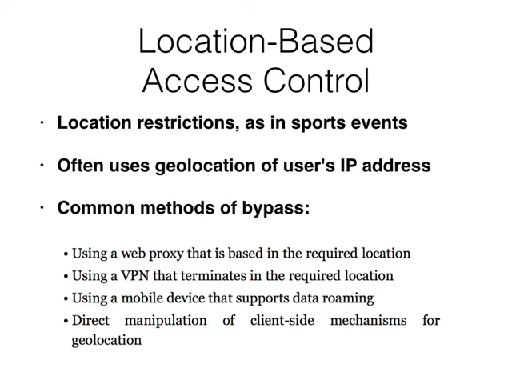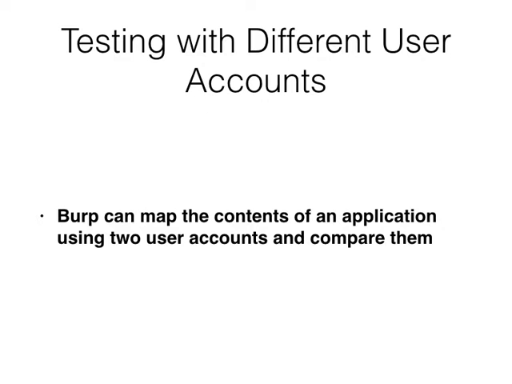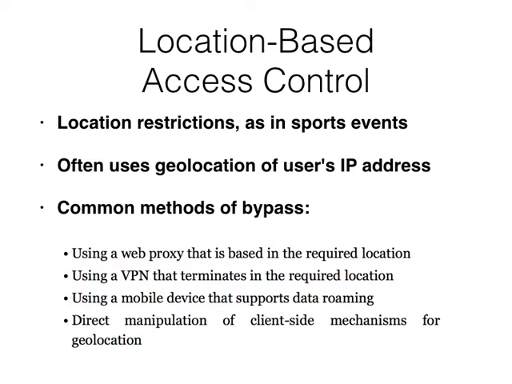Location-based access control — like regional blackouts where you can only play a game in the USA or watch a football game within a hundred miles of San Francisco — commonly relies on geolocation of your IP address. So all you have to do is use a VPN, proxy, or Tor, and your traffic will appear to come from a different geographic location. I know from experience at City College — the wireless network used to be so bad I'd go through my phone, and since the Sprint-to-internet bridge was in Texas, as soon as I went through my phone, I appeared to be in Texas.